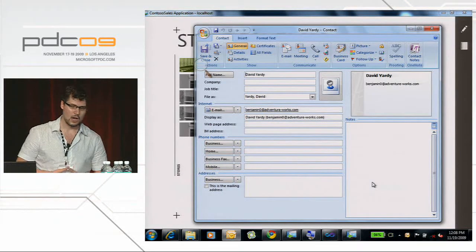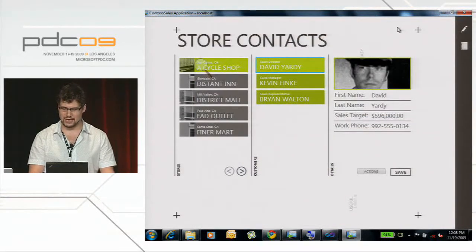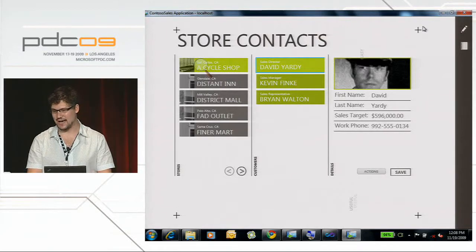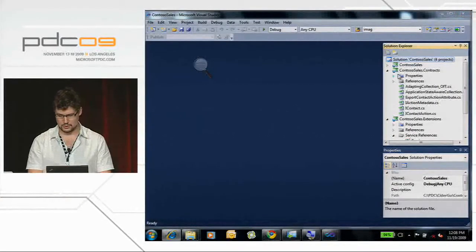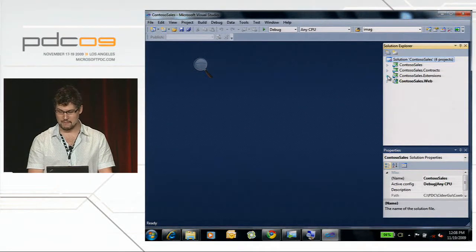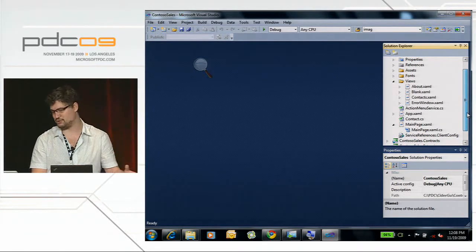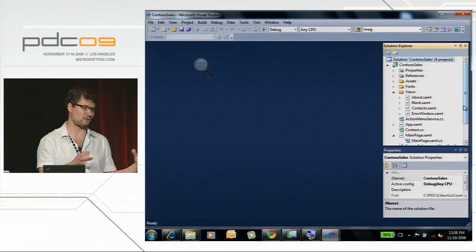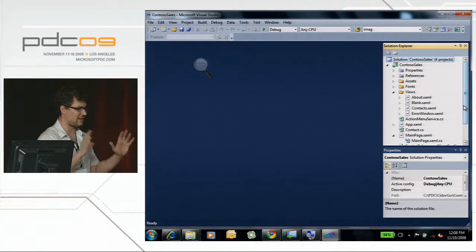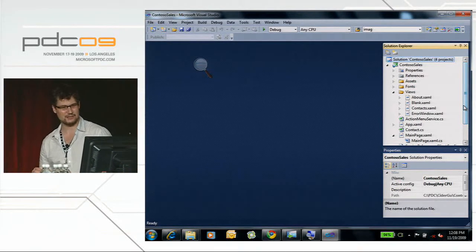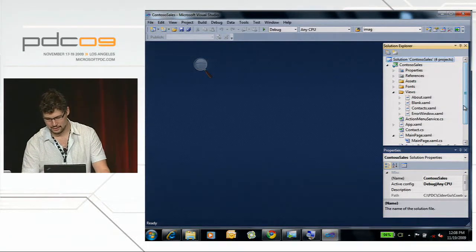I also want to show you, though, that taking this existing application and MEFicizing it was actually quite simple. I didn't have to do a lot. I didn't have to change a lot of existing code. So let's take a look at what that meant. So the first thing I did was I had to add a menu. I'm not going to bother showing that. That's just, DevExpress has this great free menu. We unfortunately don't have one in Silverlight. I personally do not like that at all, but that does not necessarily represent the view of my employer. Put that menu in, and now I want to use it.